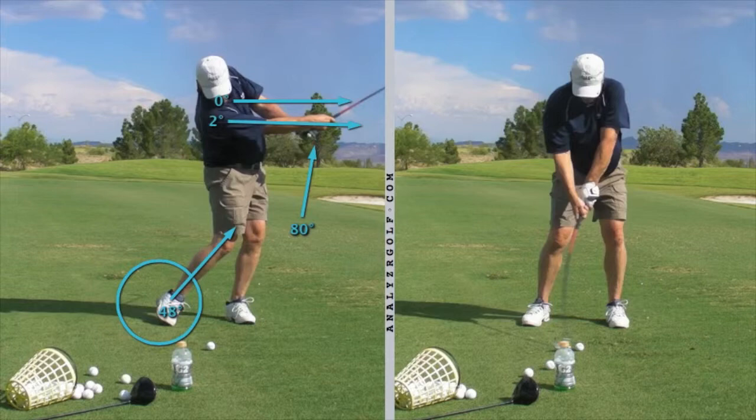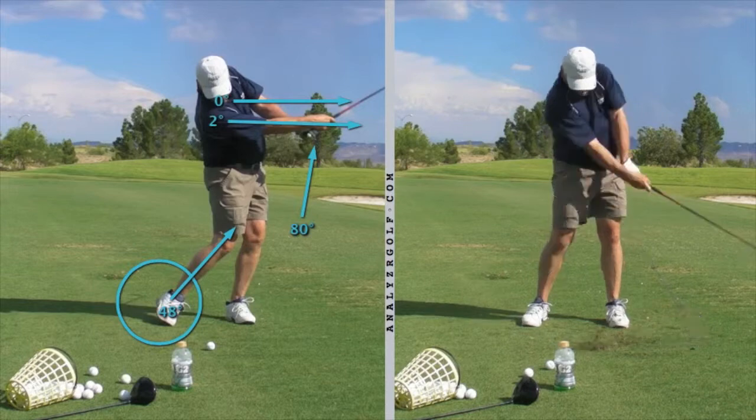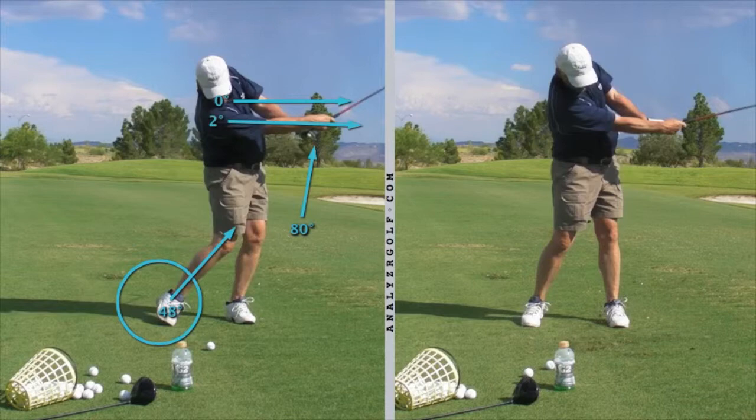As you get to the ball, you're almost dead flat-footed. There's no weight shift to the left. Still flat-footed after contact. You're almost in the 9th position where this arm is parallel, and the back foot is still flat-footed. So your lower body is just kind of locked up. It's almost a total upper body swing when the ball's in front of you. It's an athletic full swing when there's no ball there.